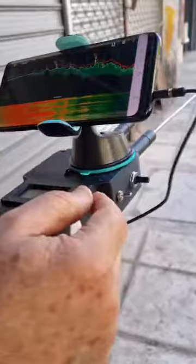Look, you readjust the machine again. Look, nothing, only there. Look, look. Okay? Look.